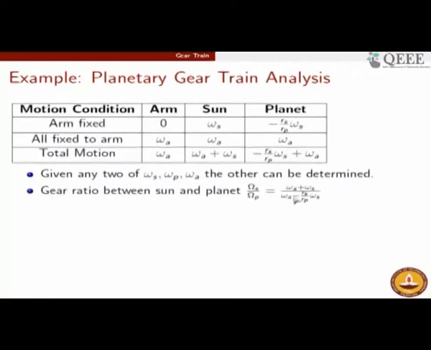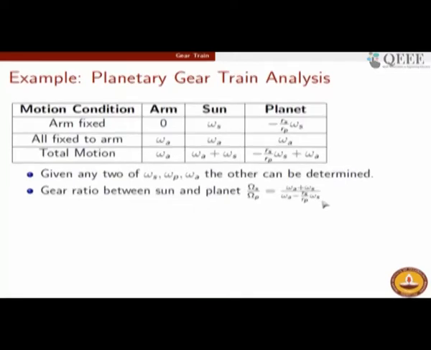Again I say, by varying this omega A, I can get different gear ratios as per my wish, and that is very well exploited in the automatic transmission system. What we have seen in the YouTube video was the manual transmission system, and what we are now talking about is the automatic transmission system. But I must say there are many flavors of automatic transmission system, continuous variable transmission being one of them, and there are other flavors also.